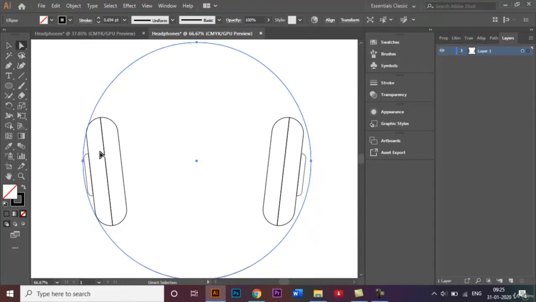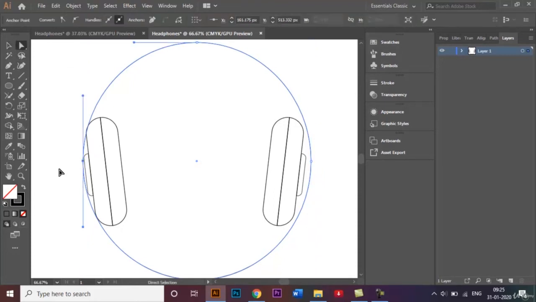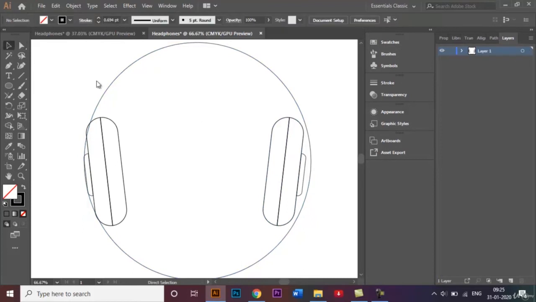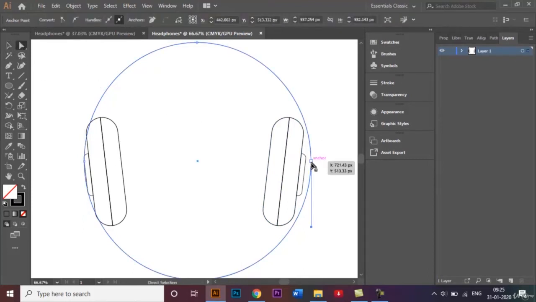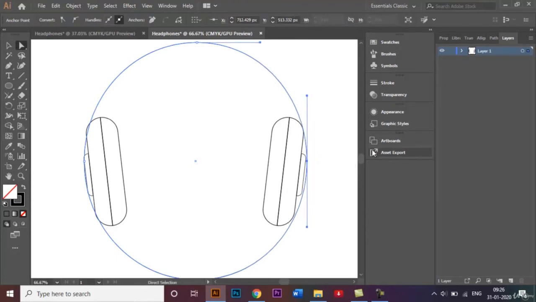I'm going to get this anchor point a little bit more ahead. And similarly, okay, I want this anchor point, this one, to be touching with this portion right here. So first we could just adjust this tiny bit like that.